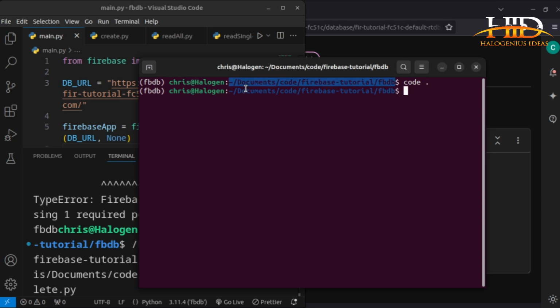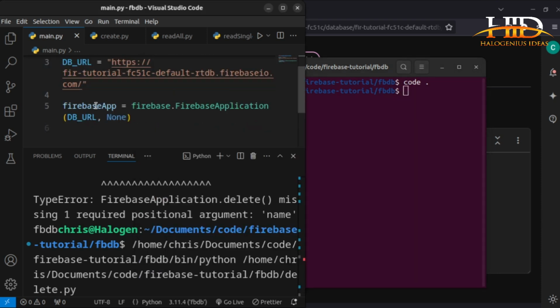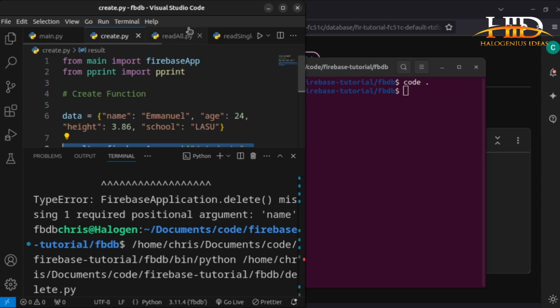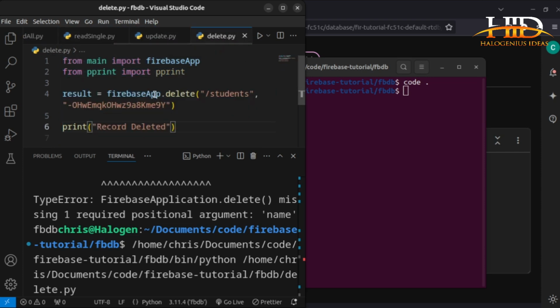The request installs automatically as a dependency if you pip install Firebase. From there, you come into your main.py file, you say from Firebase import Firebase, you create the Firebase app that is going to be taking your database URL and the authentication, which is none. Then from there, we discussed how we can create, read all data, read single data, update data, and we can delete data. So basically, this is everything.